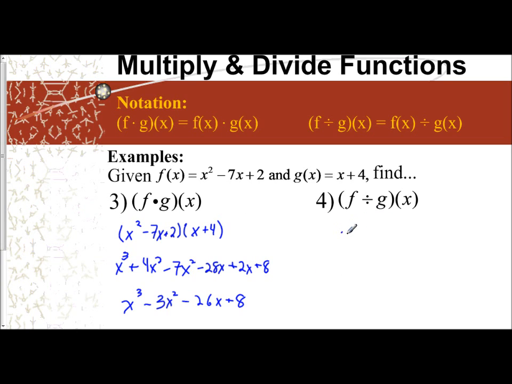f divided by g, you take your f, x squared minus 7x plus 2, and just put it over g, which is x plus 4. Normally, we would go one step further into synthetic division or long division looking at remainders. But in chapter 7, we're just going to focus on what does it look like to do the division operation. And so this is multiplication and division. No different than multiplying polynomials and dividing polynomials. Distribute and combine like terms for multiplication and write it as a fraction for division.